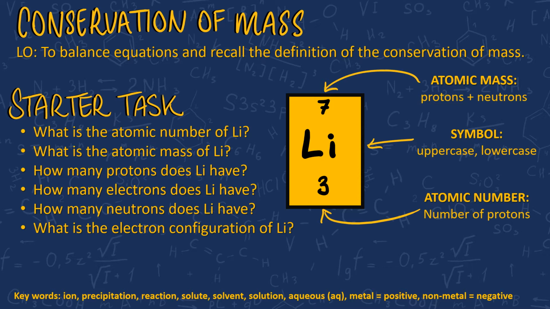So first of all, in your books, I want you to write down the date and title and LO. The date today should be the 5th of January, but you might be doing this on a different day, which is fine. Write the correct date that you are currently on. And then I want you to try the starter questions. I will go through the answers in 5 seconds, so if you want to pause the video here and try it, I will say the answers in 5 seconds from now.